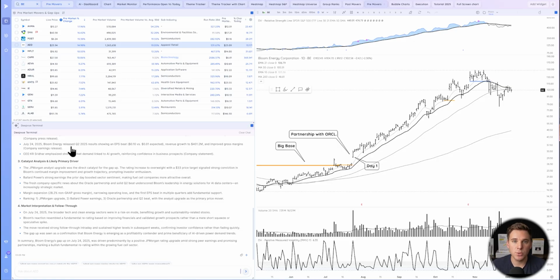I'm going to share two different prompts that allow you to analyze catalysts and also break down earnings reports very quickly and easily, to get you going and able to recognize the strongest catalyst gaps basically in real time. We're going to go through this full workflow, and I'll include the prompts down below in the description that you can copy and paste and use right now today in Deepvue.